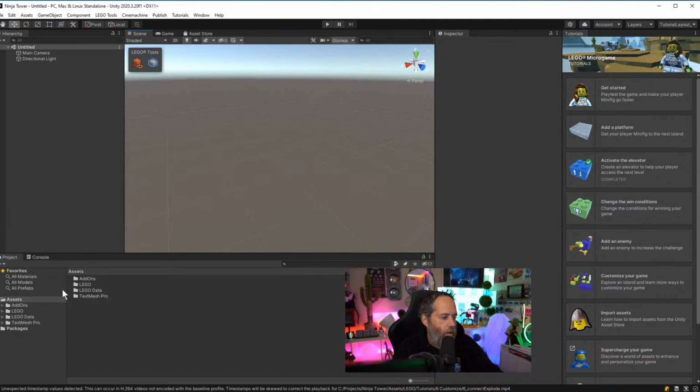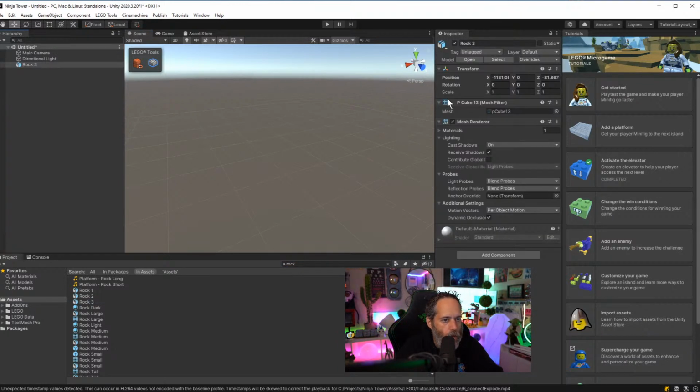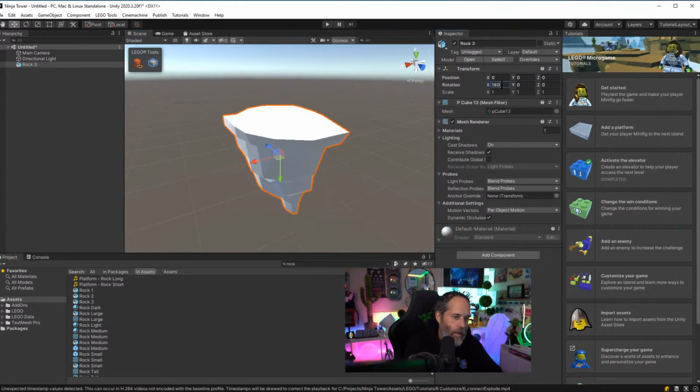And then the first thing I want to do is find my rock asset for my ground. So I'm just going to search for rock. I'll take rock 3, drop it into the world, reset the transform position so it's at 0, 0, 0. There we go. And then flip it over 180 on the X.